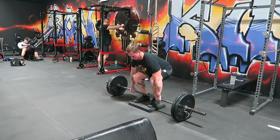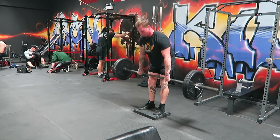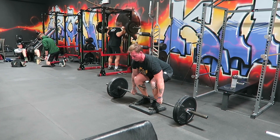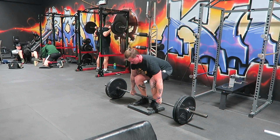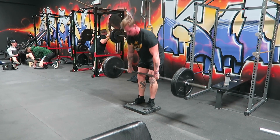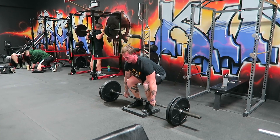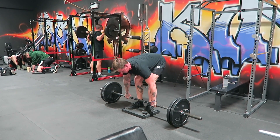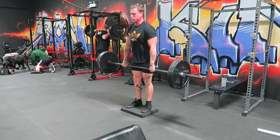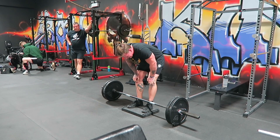And there we started our deficits. Really encourages people to do deficits — I think they're really good to help get that bar speed. So it's three by ten. At the end of this you're going to see me kind of bend over — I was out of breath. Every rep: hold my breath, exhale, inhale, hold — that's the pattern. Try to keep everything the same. The bar lines in the same spot every time. I don't move the bar north or south. I make sure that my hands are tight and my glutes are activated every single time. That's why a lot of people don't like programming — because it's methodical. But to get strong it has to be methodical, and it doesn't have to be boring. I enjoy it.